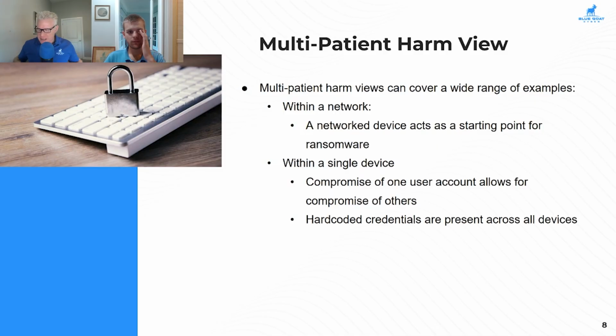So is it safe to say, if I have a product that's a physical product, the risk is less from a multi-patient harm view than if I have a product that's on the cloud with multiple organizations using that product? I think it's more going to depend on what your device is doing and how it's interacting with different components around it. Multi-patient harm views are going to be applicable to almost every device. And so it's just a matter of which ones specifically are going to be tied to that device. I don't think there's one that's a safer bet than the other in most cases.